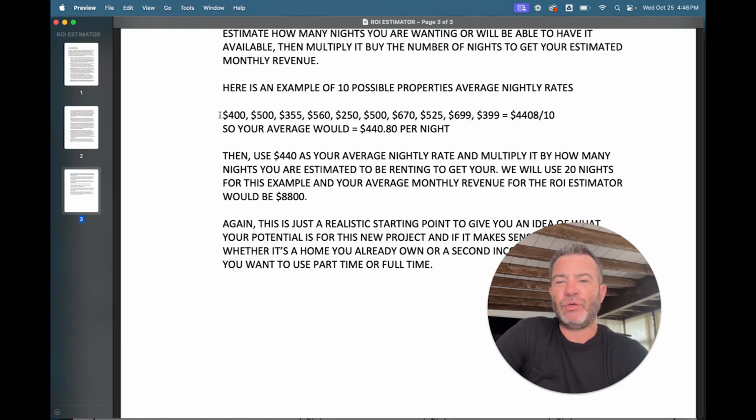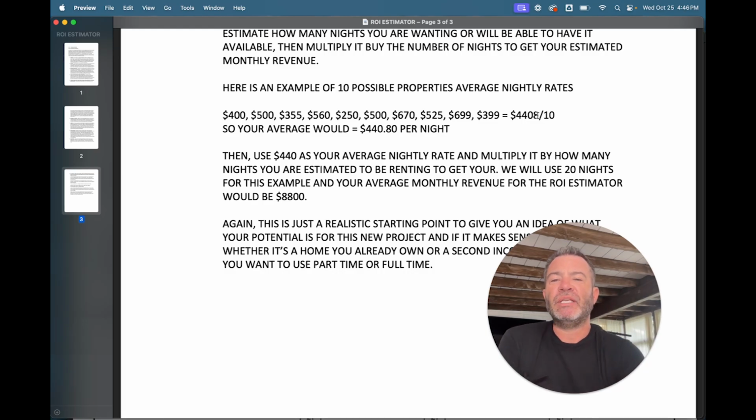Let's say one night you get 400, next night you get 500, next night you get 350, and so on, all the way down, and then you divide it and you come up with a scenario. So it's never going to be the same amount; you're never going to get the same rate every night. And it's actually not smart to do that, because you can really capitalize on holidays and vacations and all these other ways to maximize your income. And you'll get return guests too, and can do special deals with them and whatnot.